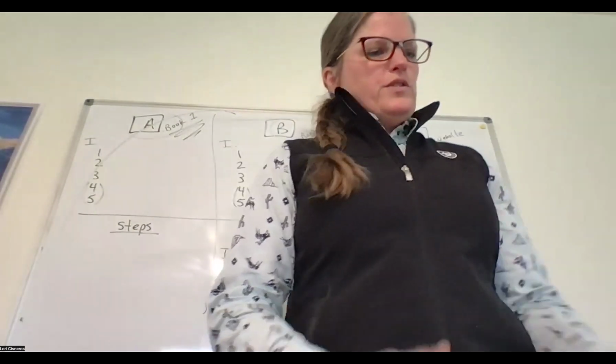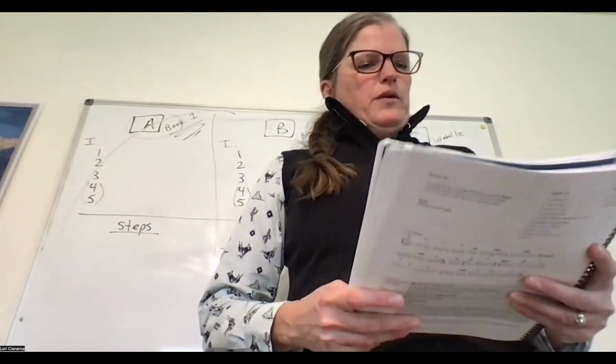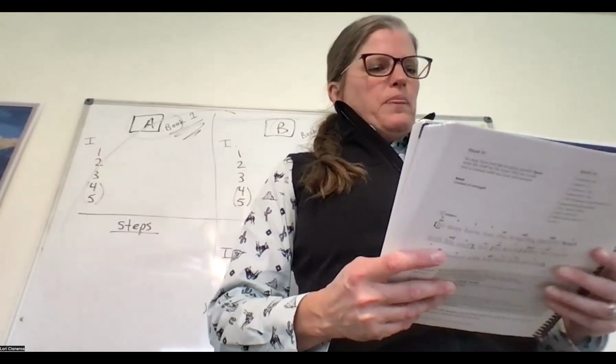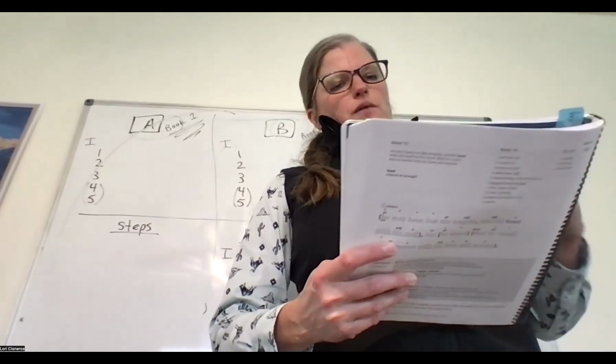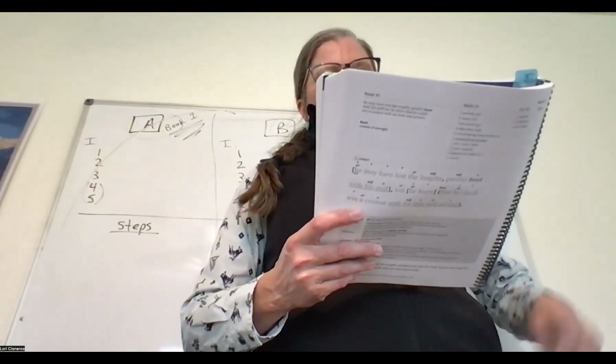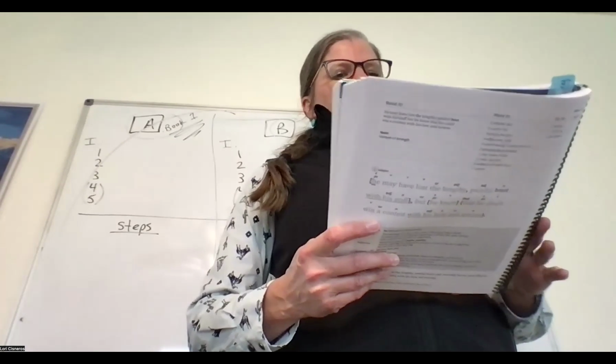Grammar, page 151, we're talking about adjectives. In week 3, you learned that an adjective describes a noun or a pronoun. Often 2 or more adjectives come before a noun. Do you mind putting your book in the middle so she can see? That'd be awesome. Week 25, you learned, that was last week, that adjectives are coordinate.